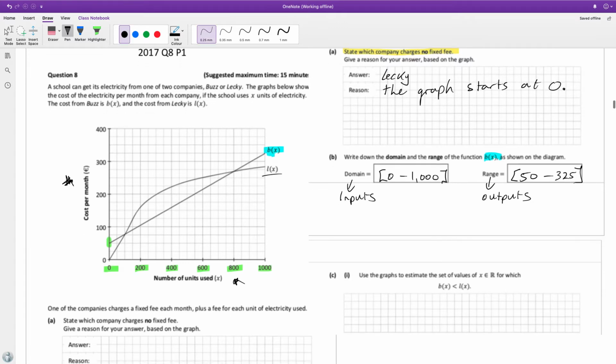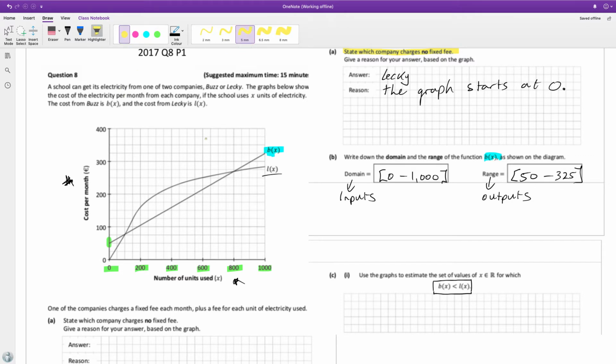Right, let's have a little look at it. So, Emer, what do you think this means? I can't hear you, I'm sorry. Buzz is less than Lecky, but what does the actual sentence mean in English? If you were to put an English meaning on that sentence? What do you reckon, Julianne? Grace, any idea? Emma, do you want to have a go? Good man. Brilliant. Buzz is less than Lecky.